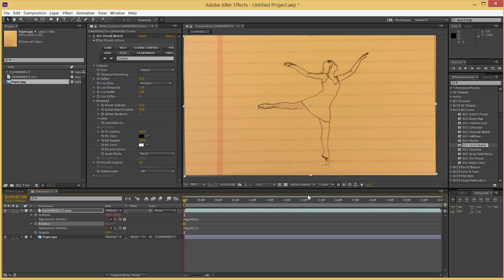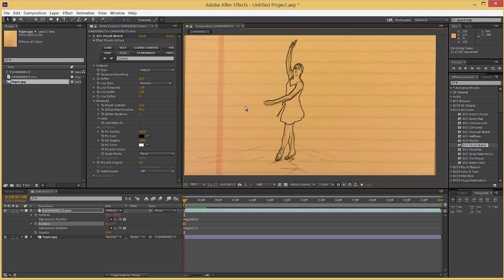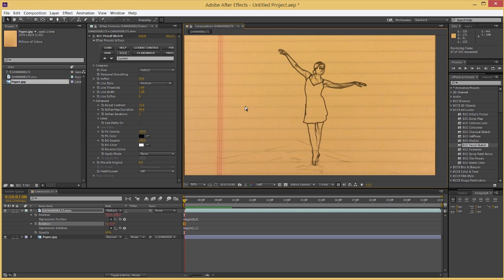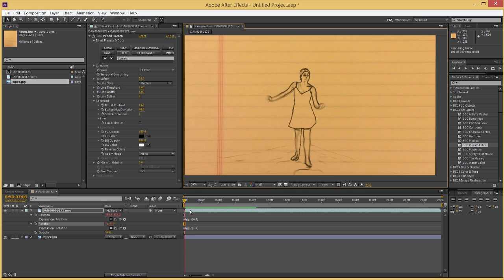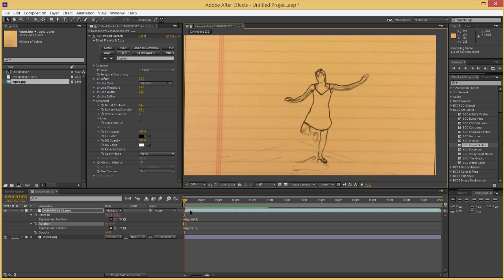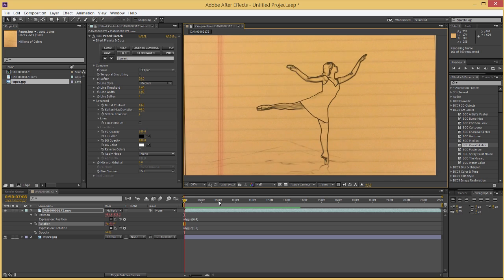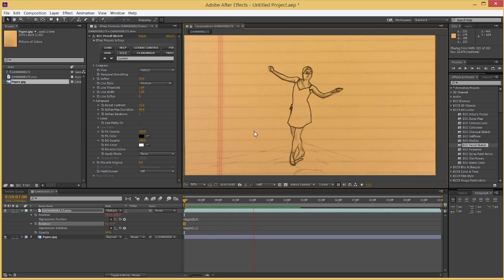So doing that, and I'm just going to drop down into half to get a quicker render for you guys. So doing that, it gives some life to the video. If the paper and drawing are totally static, it looks really generated, like obviously fake. And you don't want to have them wiggle too much either. That also looks fake. So this is a good range for this kind of effect. Of course, you can play with it a bit, but as you can see playing back here, it definitely helps.